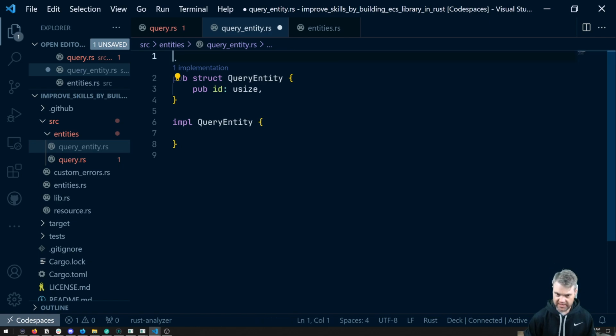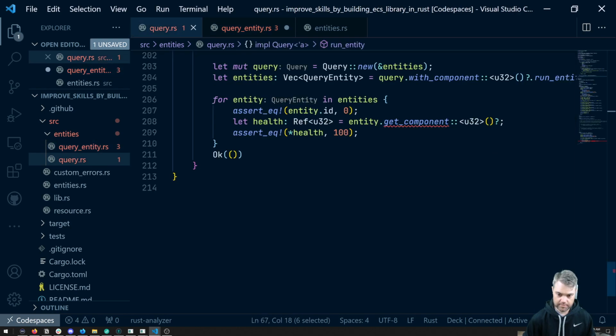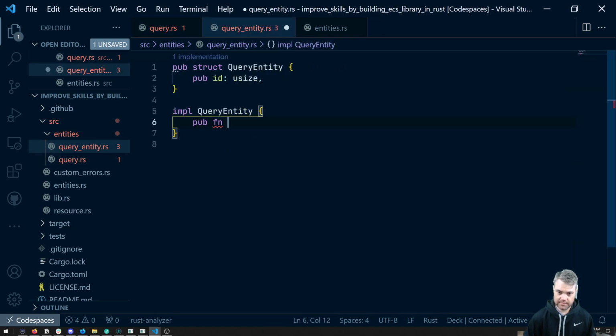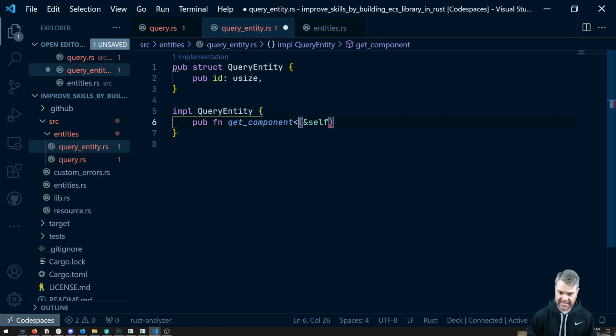I don't actually think I need you. Okay, so we know we need a pub function. What was this? This was get component. On top of here, we need just a reference to self. I don't think we need anything else, but we did notice that we need to take in a type.